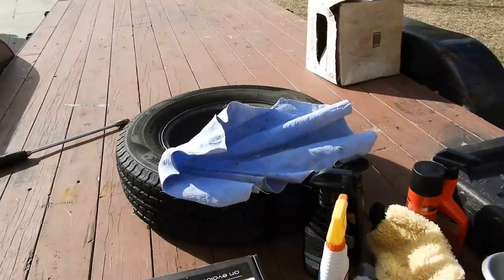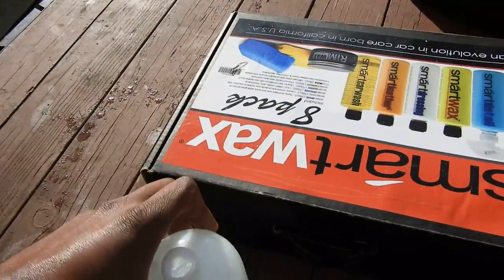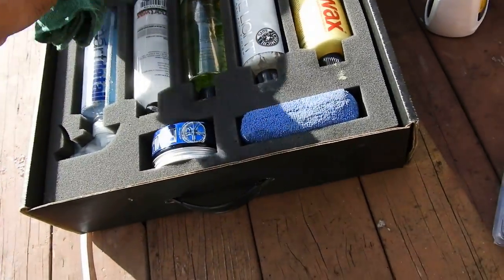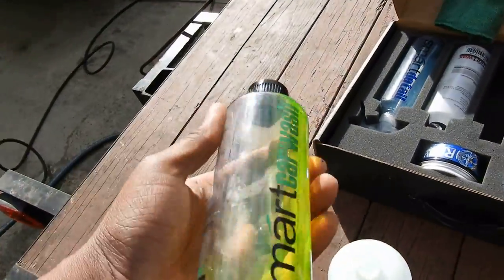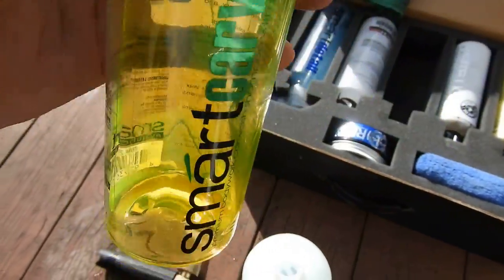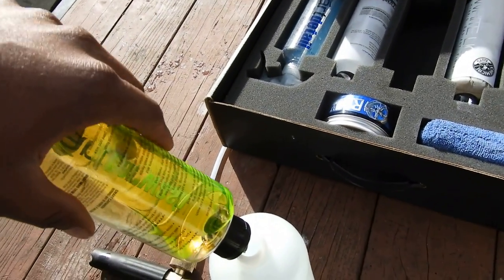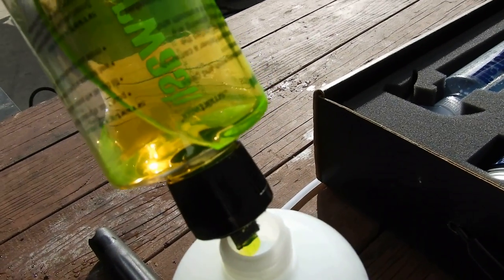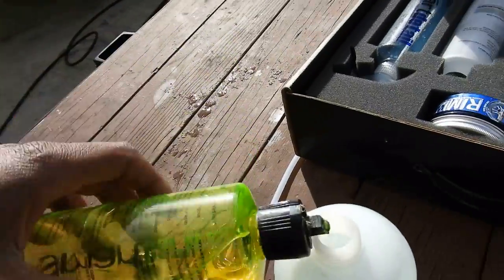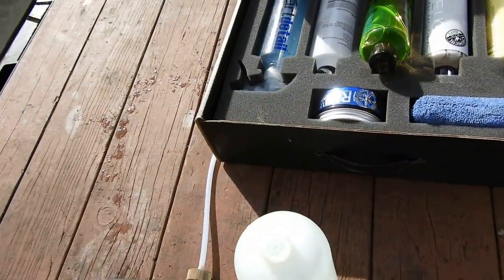All right, so I'm going to show you guys what I'm working with today. So real quick, I got the foam bottle set up. I got a little old Dawn dish soap in there, but that's not what I'm going to be using for this one. What I'm going to be using, it says smart car wash, but this is chemical guys, okay? I'm going to use this. All I do is squirt a good amount in there, nothing crazy, just until I feel like it's good. This bottle actually goes through the cannon, so I'm gonna screw that on.